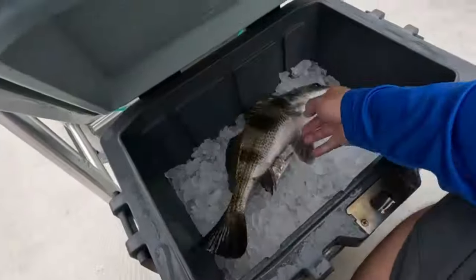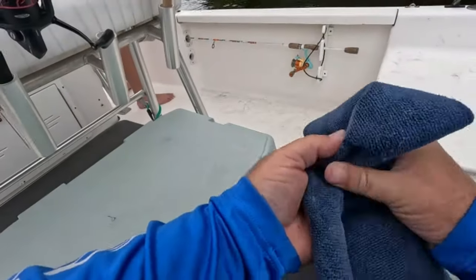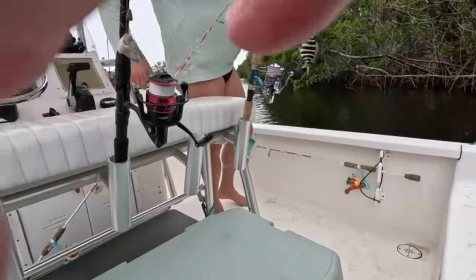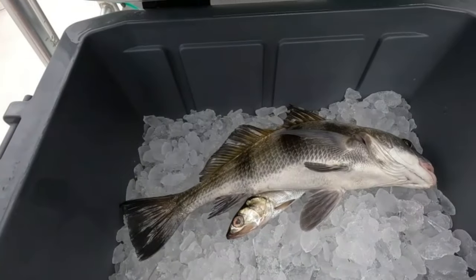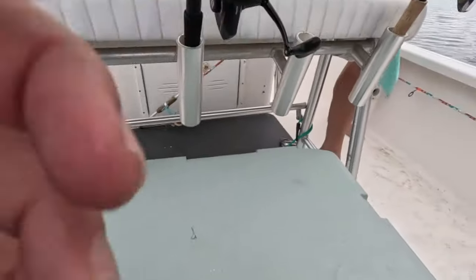You got you a sheep's? I got me a fishy. A little baby sheep's. All right, so the fish are biting. I foul hooked them too. The afternoon bite again. Morning, we got nothing. I got that one snook this morning. We broke for lunch. It is 1:41. We've been out here since like 8:30 this morning. Pretty black drum. Bye, Bubba. Did he get you with his murder fins? No.